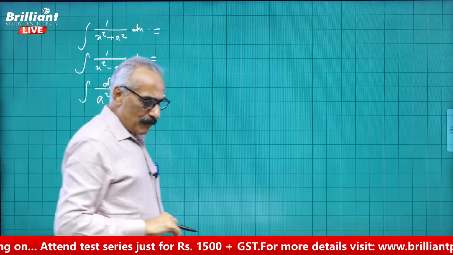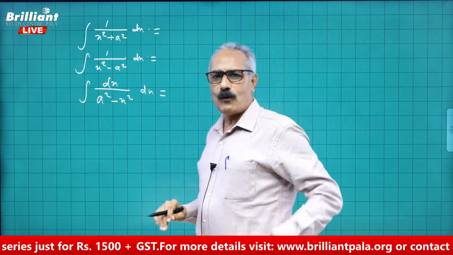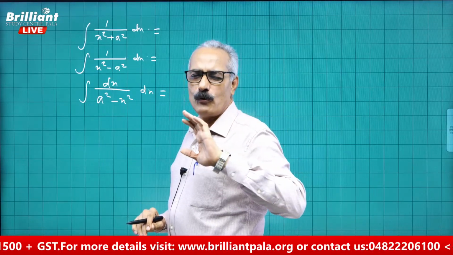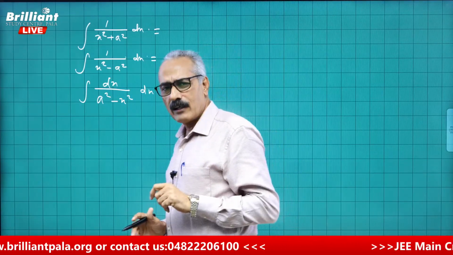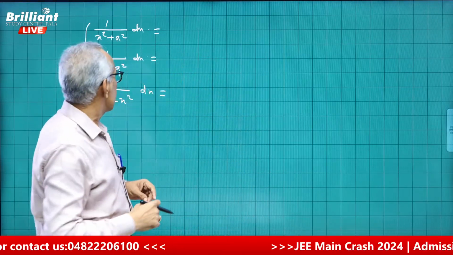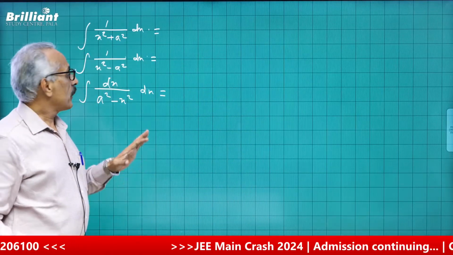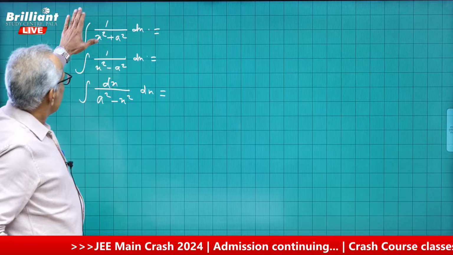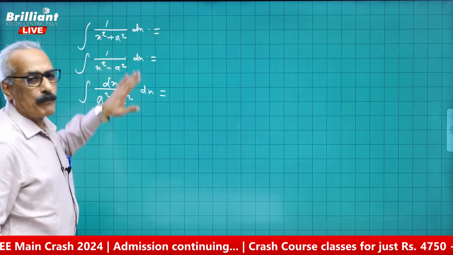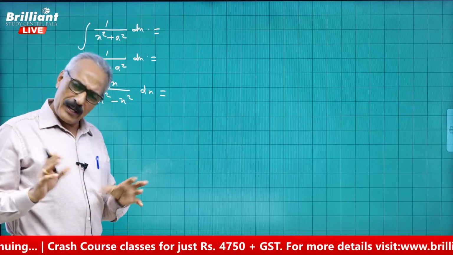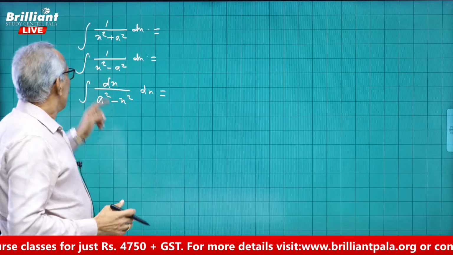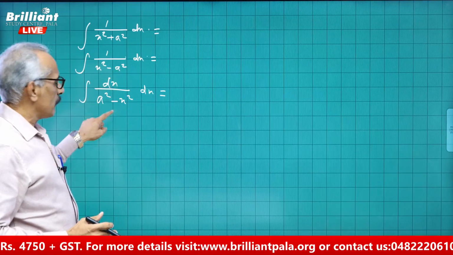Those who know the formula must write that formula there. In mathematics you need no learning anything by heart. You try to understand the point, then it will be very easy to reproduce it. Well, look at this. This question is 1 divided by x square plus a square, meaning square of the variable plus square of a constant. Then 1 by x square minus a square.